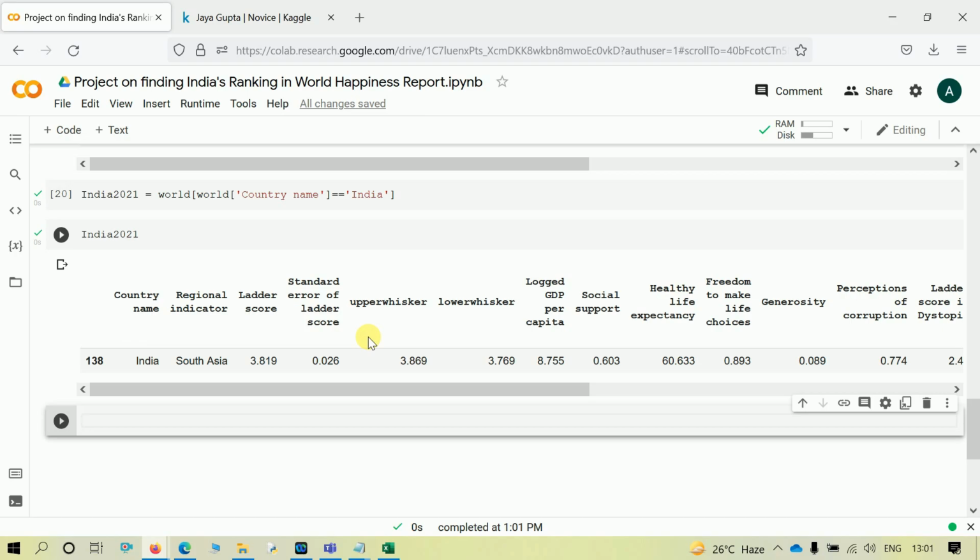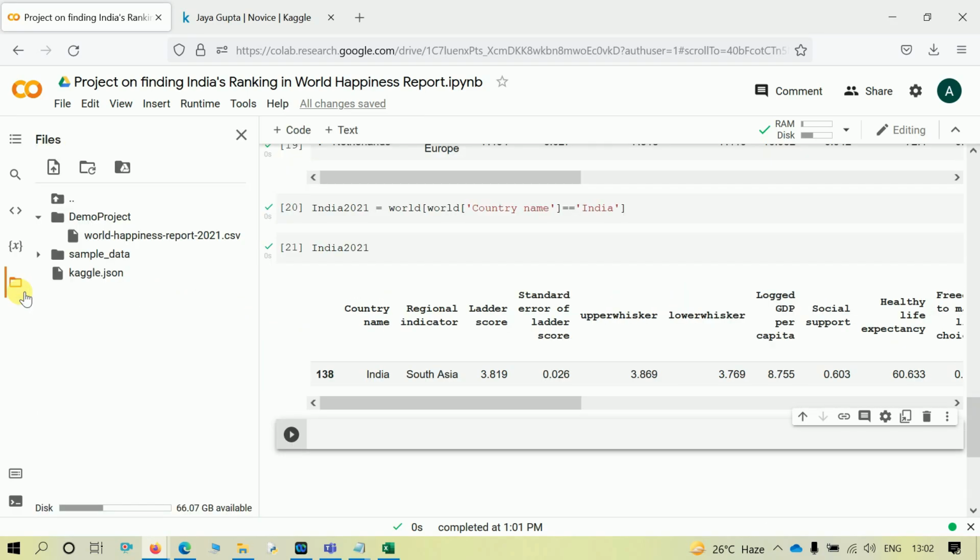Now we require the complete entries for all the years to understand how India is performing for different attributes, like happiness, healthy life expectancy, freedom to make life choices. So under different attributes, how the graph of India is looking.